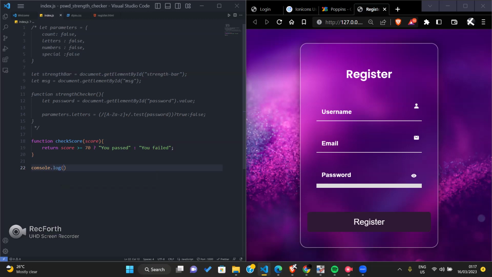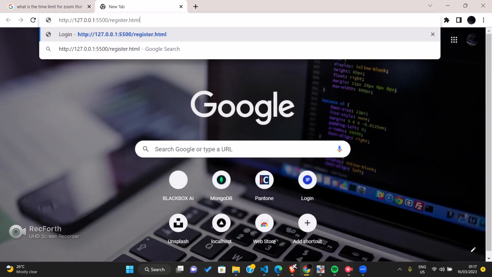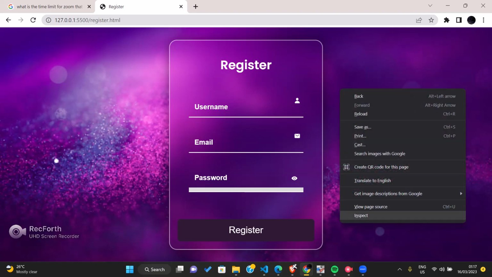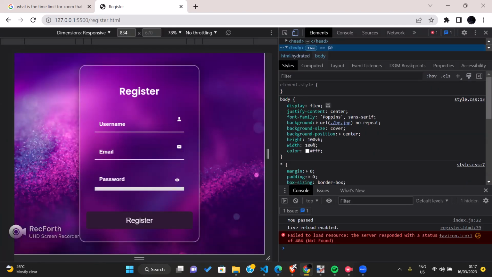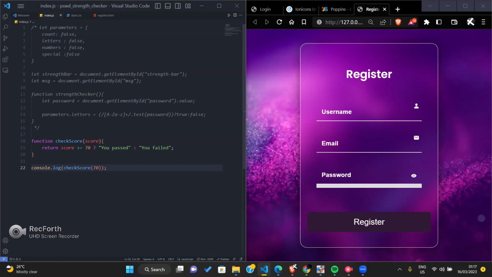So this is it. Right here, I'm going to console.log and pass in checkScore of 70. Saving this, and I'm not going to use Brave for this. I have better developer tools in my Chrome. If I right click and inspect, you see here that you passed.